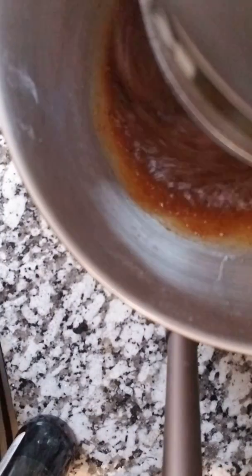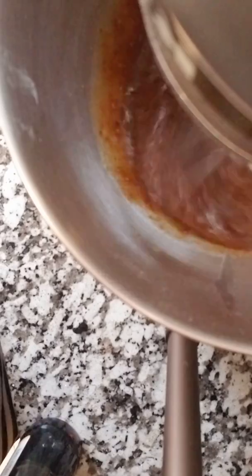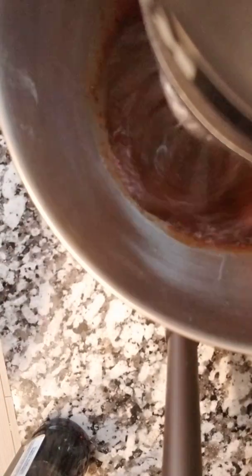I'm going to just speed this up so it can mix. I'm going to put it on 2 because I don't want it to over mix. But I'm going to put it on 2. That way it can mix a little bit faster.